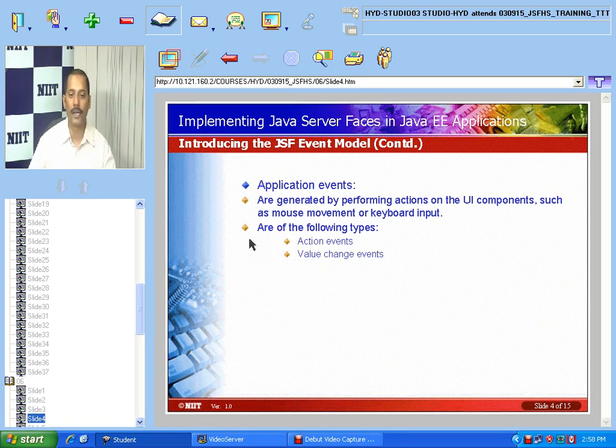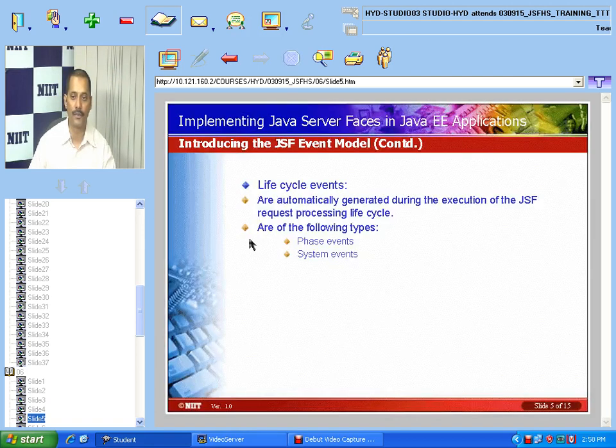Life cycle events are automatically generated during the execution of the JSF request processing life cycle. There are two different types: phase event and system event, which can be implemented in JSF event modeling. So application event again has two types, action event and value change event, whereas life cycle event has two types, phase event and system event.